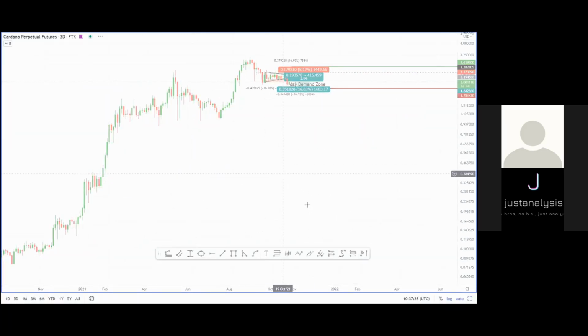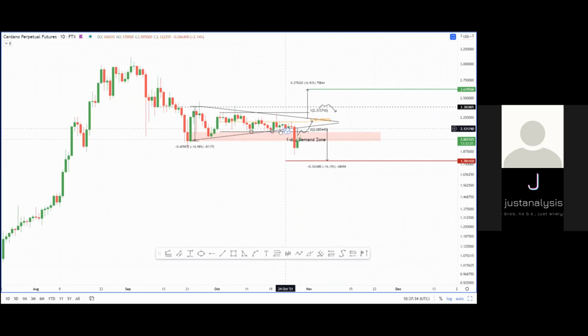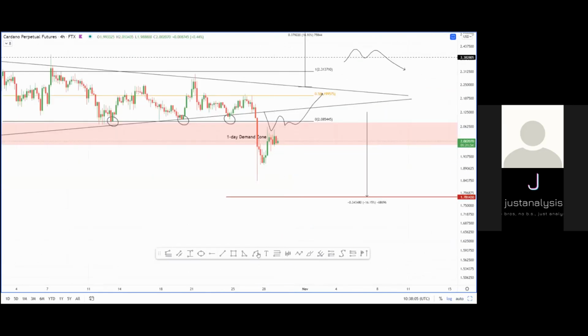But this is from an extremely high time frame. As for a lower time frame perspective, the last time we discussed, Cardano showed a really good bounce off of this trend line here, and it tried to rally higher off of this 3-tap setup here, but got rejected at the 50 fib at 2.2. And as you can see here, it shattered the demand zone ranging from 1.98 to 2.7, and came extremely close to this symmetrical triangle target at 1.78. But right now, it's trying to enter this demand zone again. If I zoom in a little bit, you can see it's having trouble going higher. I would like to think this is just a relief bounce where it tries to go higher, but then comes back down here again.